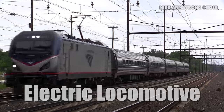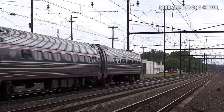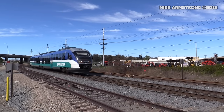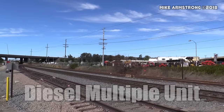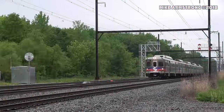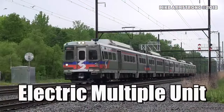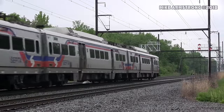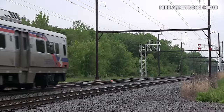It is important to note that locomotives do not carry any passengers or freight. A piece of powered rail equipment that is used to carry goods or people is generally called a self-propelled rail vehicle, or more specifically, a diesel multiple unit or electrical multiple unit. We will cover multiple units in a separate episode of Train Talk.